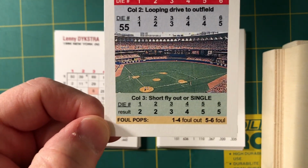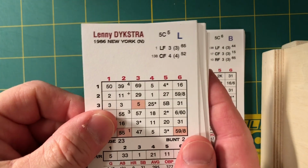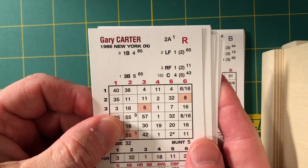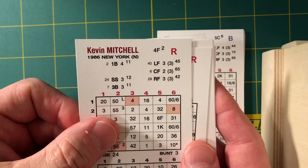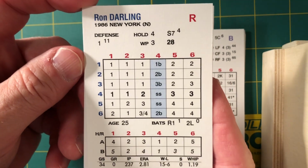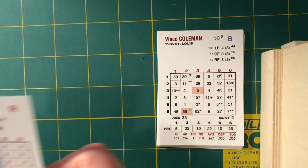All right, with that by way of setup, let's get to the starting lineups. And there's a nice picture of Busch Stadium, circa 1985. Here are the lineups for the visiting Mets. Leading off in center field, Lenny Dykstra. Batting second at second base, Wally Backman. Batting third at first base, Keith Hernandez. Batting fourth, doing the catching, Gary Carter. Batting fifth in right field, Darryl Strawberry. In left field, I'm playing Kevin Mitchell today. Batting 7th at 3rd base, Ray Knight. And batting 8th at shortstop, Rafael Santana. And on the mound is Ron Darling, 15-6 with a 2.81 earned run average in 34 starts on the season.